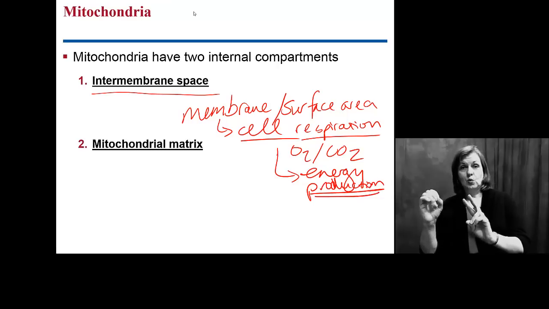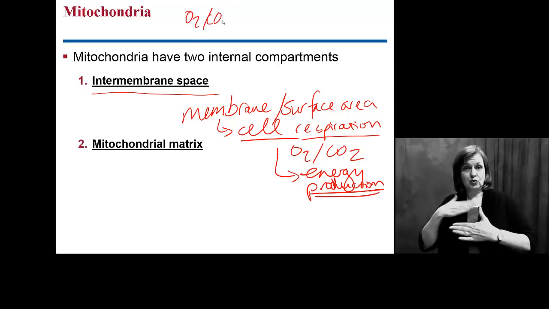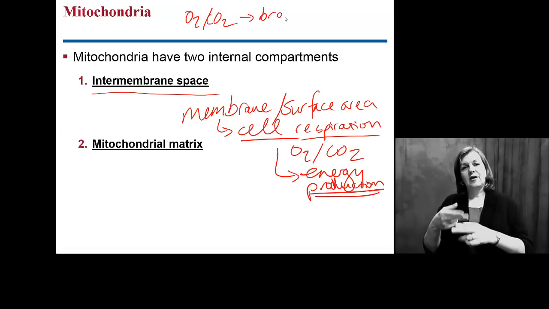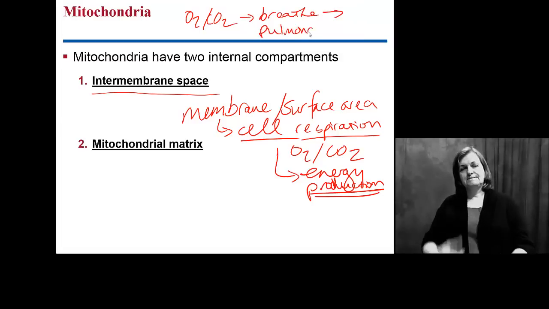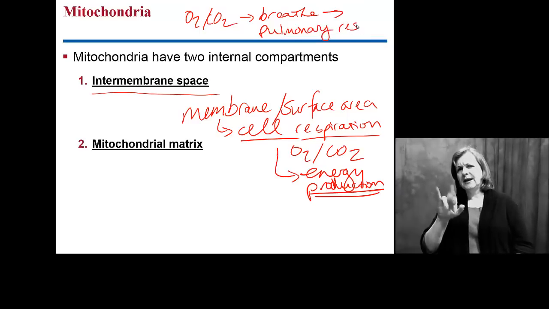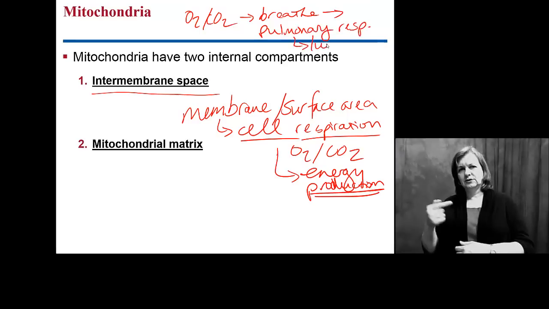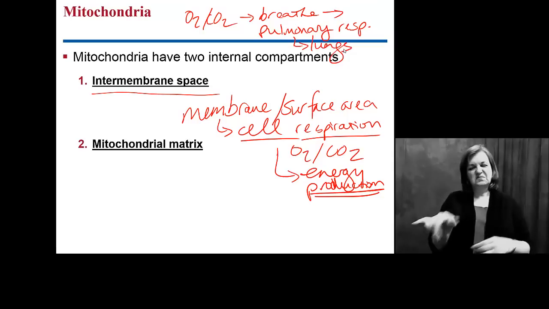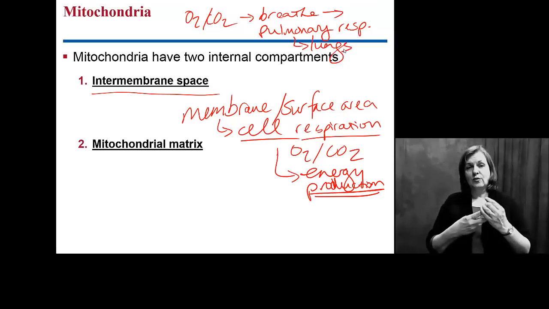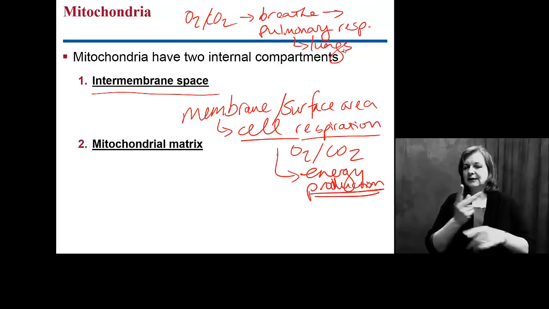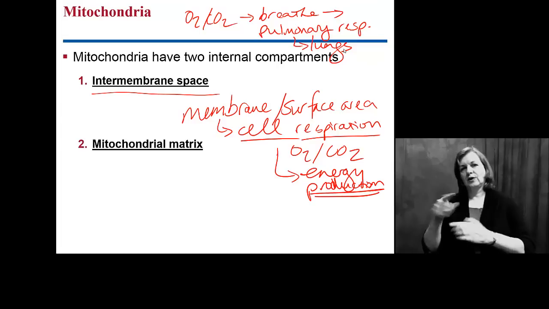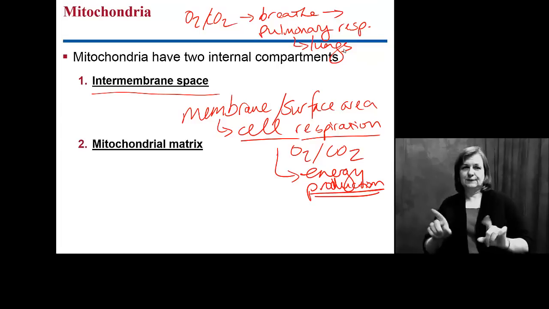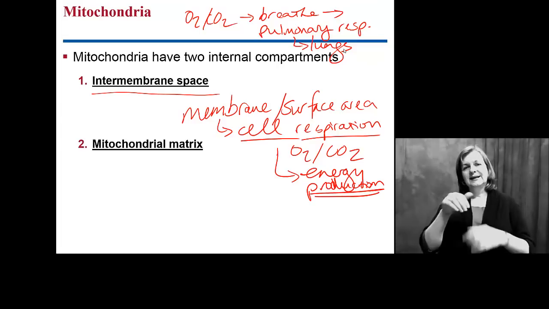If you want to talk about O2, CO2 exchange, like when you breathe, that's something known as pulmonary respiration. Pulmonary is lungs. So they are similar, okay? We will look at gas exchange in both, but be careful, don't be using cell respiration interchangeably with what you're actually doing with your lungs, okay?